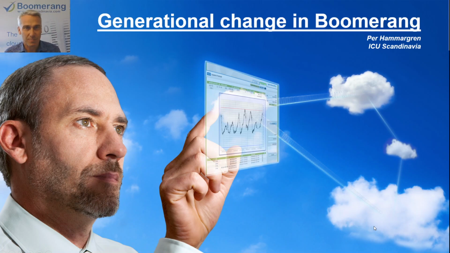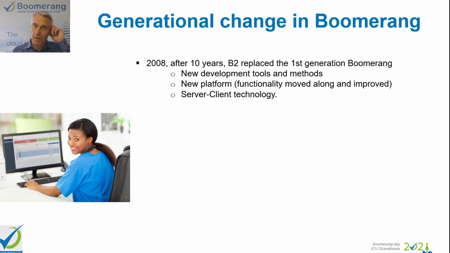Hi, in this presentation, I will talk about our different generations of Boomerang and why we sometimes have to make bigger changes to the Boomerang platform. First generation Boomerang came out in 1998. That's when we first delivered the Boomerang system to our first customer at University Hospital in Gothenburg, Sahlgrenska.